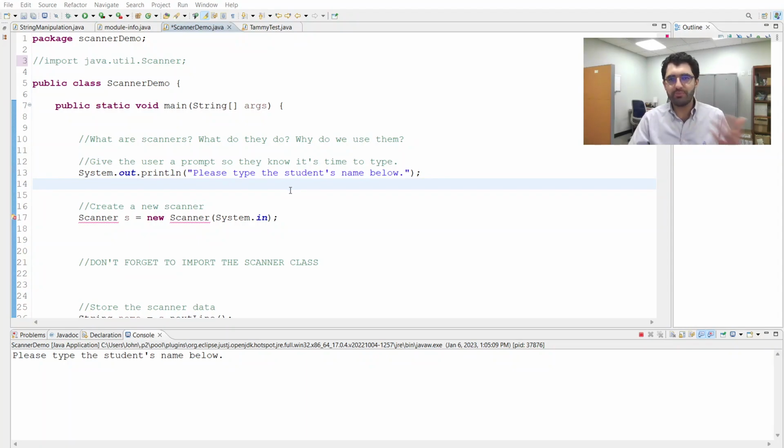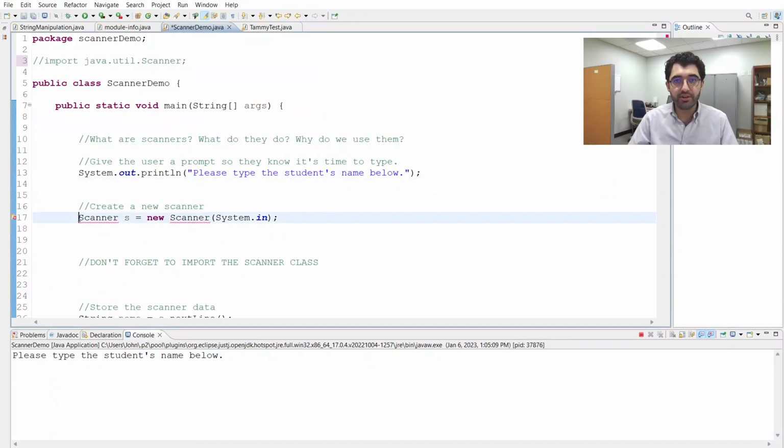Scanner is just a programming library in Java that allows us to type in information and have our program read it. So to start off, we need to create a Scanner class instance. To do that, we write Scanner and give it a name. Here I've named my scanner s. And then we say equals new Scanner.